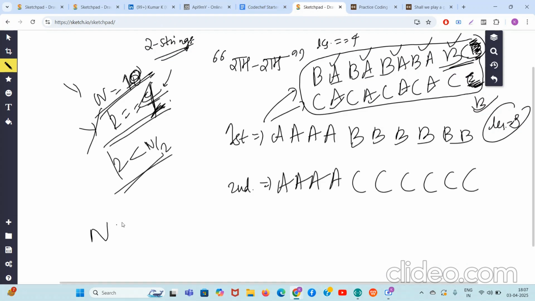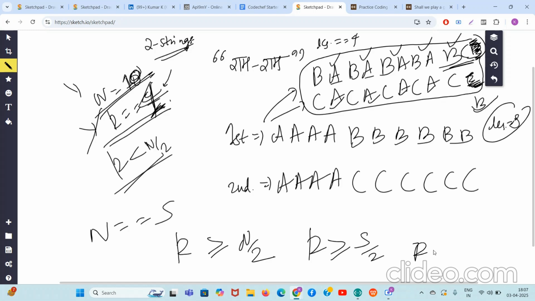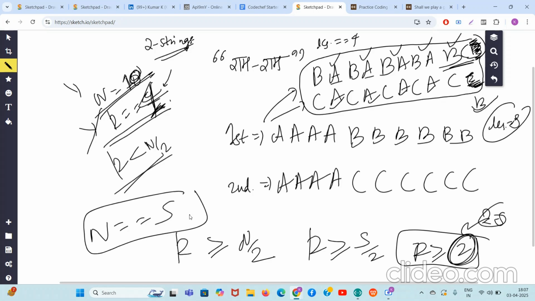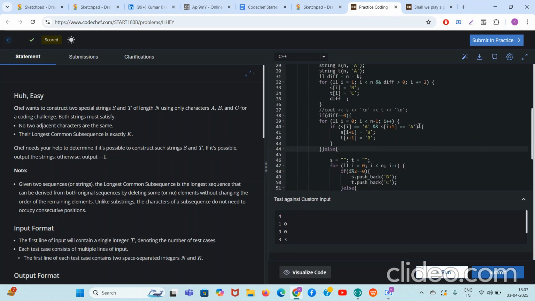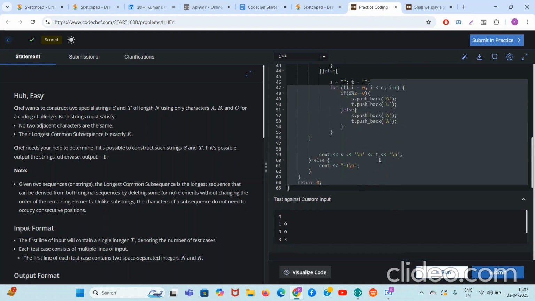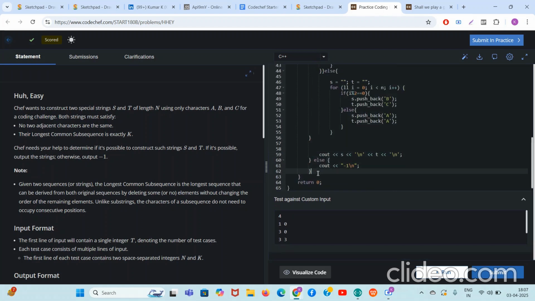If your n is odd, like 5, then k greater than or equal to n by 2 will work. Do you understand the meaning of this? 5 by 2 is actually 2, so k greater than or equal to 2 will work. Now 2 is actually less than 2.5, but still it will work. For odd n's you need to be careful. So for odd n, when this difference does not get 0, this is a special case. You can check it out, guys. And if k is less than n by 2, then no answer is possible, and done.